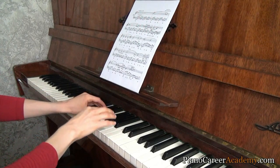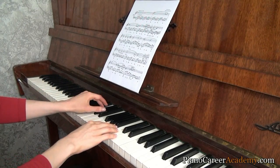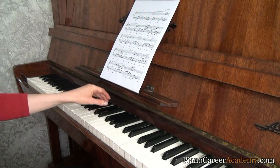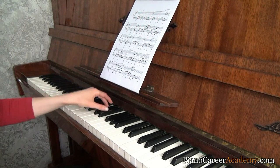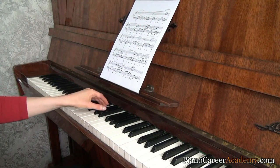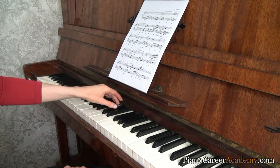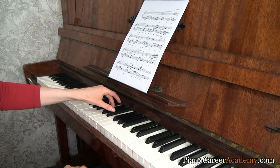Now I'm going to show you how to practice in order to be able to play the melody more expressive than the intervals in the left hand, which represent the accompaniment. Start by practicing hands separately and learning the accompaniment. You have to make sure that you play these intervals softly without channeling arm weight, without pressing too deep into the keyboard. However, don't keep your arms up in the air like this.